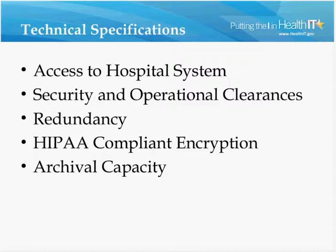Now, regarding technical specifications, it sort of goes without saying, but we'll say it anyway. The biggest thing you've got to work with here is the remote pharmacist must have the ability to access the hospital's order entry network. And I'll say that again because you don't want to take it for granted. It's a big thing. Full access to the hospital's pharmacy order entry network. And this also includes other ways of accessing the hospital, including telephone, scan, or fax access to the clinical staff.